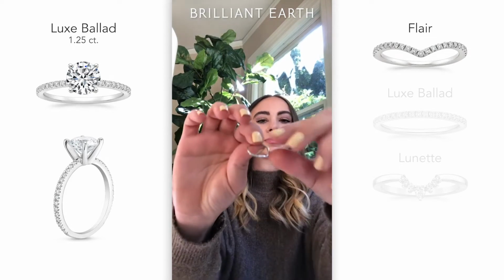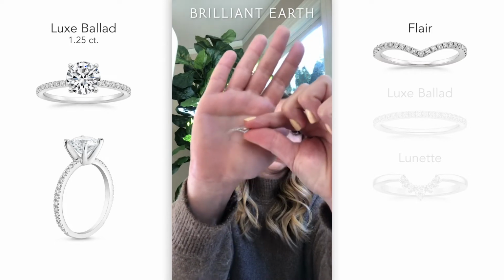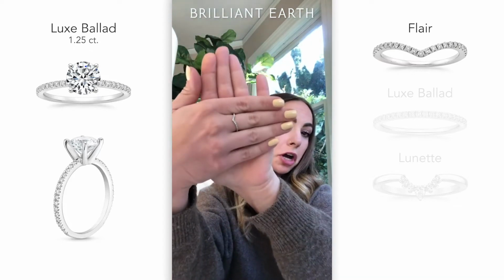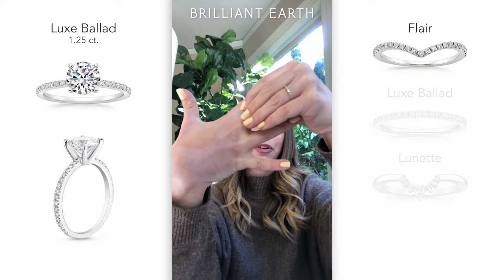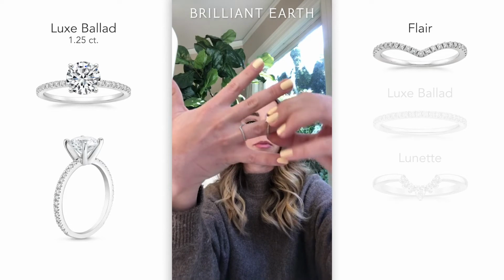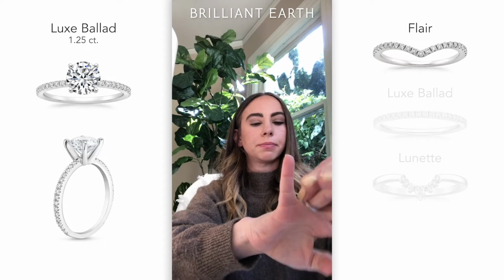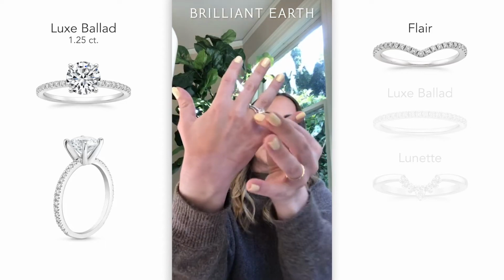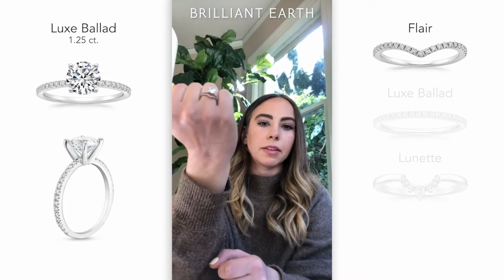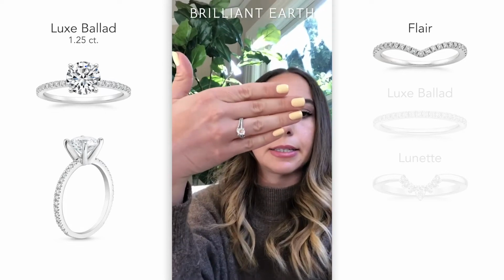So this is the flare. It has a little bit of a divot for you. This one's also a fun ring to wear by itself. I want one of these for my middle finger. That looks really cute. But if we're going for a traditional wedding band, we're gonna put it on this finger and then we'll stack it with the Luxe Ballad. Straighten that out a little bit. Super nice because it'll give you the look of that pave band everywhere, and then that little bit of a curve allows it to sit really flush. So we'll zoom back in for you guys.